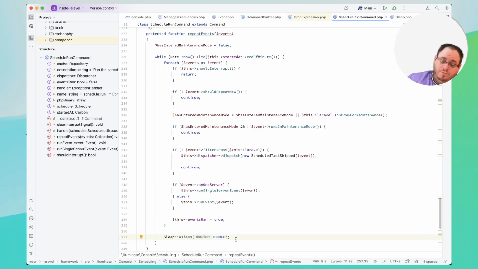Probably the two things. One is these should probably be dispatched into a job queue rather than. But I mean, that's a lot of jobs too. But that's kind of one of the easiest ways to guarantee a sort of constant runtime. Yeah, interesting. I've never had to use sub-minute events.